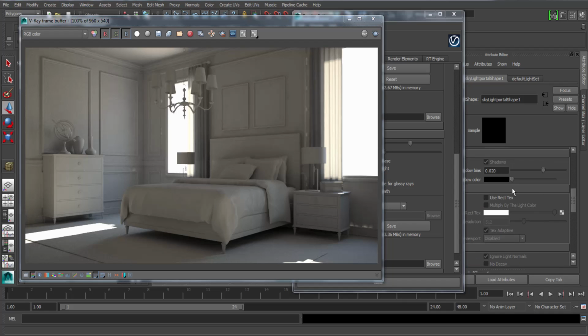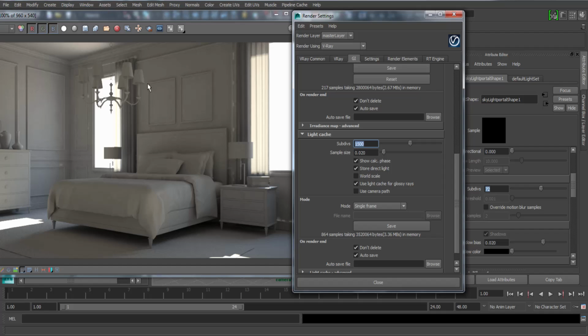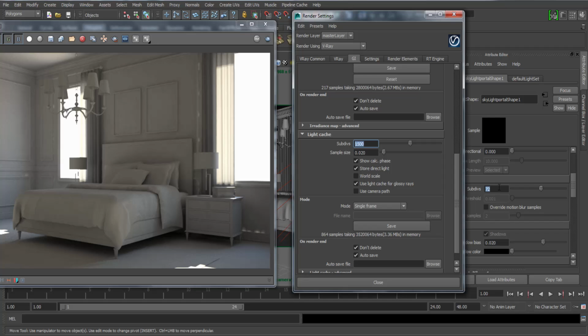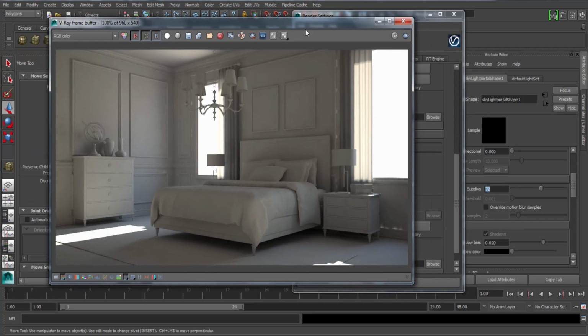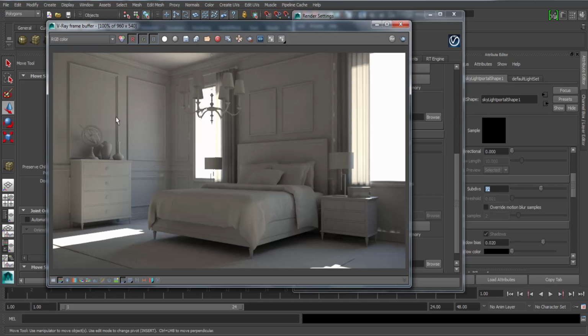So we have to crank this subdivision value up, and to get rid of these light leaks you have to increase this subdivision value. But for now I'm not going to increase the subdivision value of the light cache nor the subdivision value of our skylight portals, because in the sample rate you can see most of the noises have gone, only anti-aliasing problems and some light leaks are there. So I will add materials to my scene first and then see if the materials will cover these noises or not. And if they cover it, we don't have to crank it up much more.